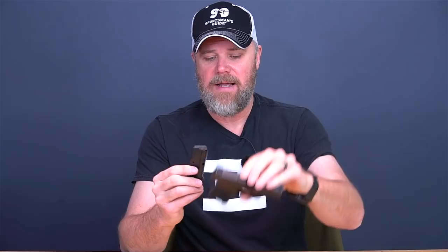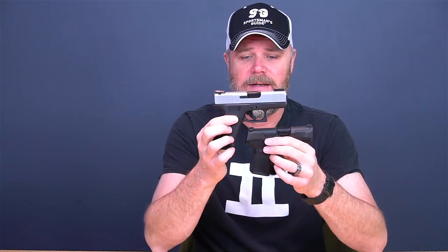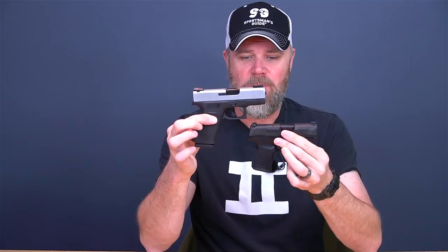So I've already seen people on the blogosphere saying, come back Glock and try it again and use a magazine much like the P365. Well, what they don't know is that SIG has a patent on that, and Glock can't infringe on SIG's patent, not unless they want to spend a bunch of time and money in court. So the P365 is clearly smaller than the new 43X. A lot smaller, and most of that is in the grip. 10 versus 10, and look at the grip difference.